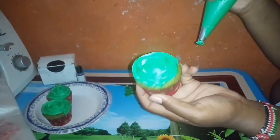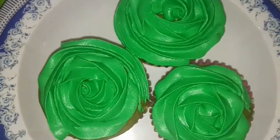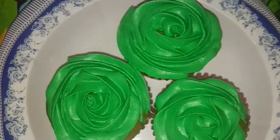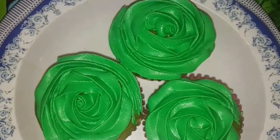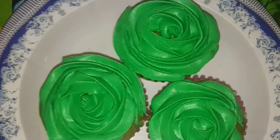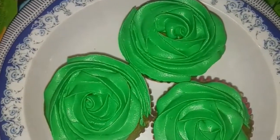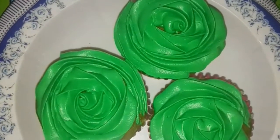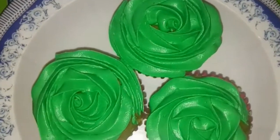I wish I had more cupcakes, but that's it for today, guys. So, guys, these are my cupcakes. These are what I decorated today. I hope you learned something from that. The best thing is, if you give decorating a try, keep practicing. Practice makes perfect. So practice slowly and you'll get it one day. Even I'm not perfect, I'm still practicing. But I want to teach you as you practice.